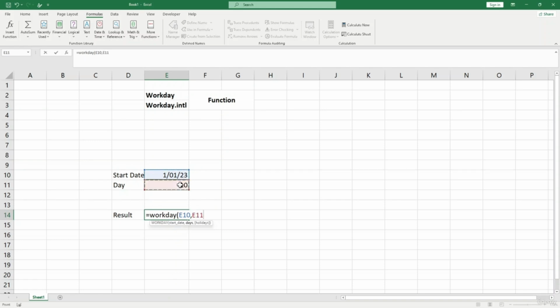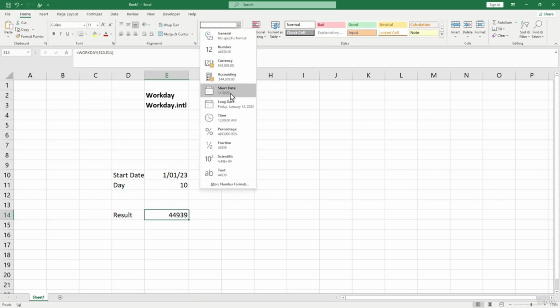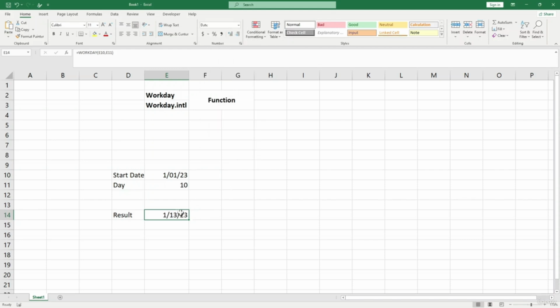So I'm using 10 days, and there's also a holiday argument, but I'm not going to use it now. Just hit enter. Now it gives this number, but this is a serial number, so I'm going to convert it into a date. Now you can see the result is 13 January 2023.